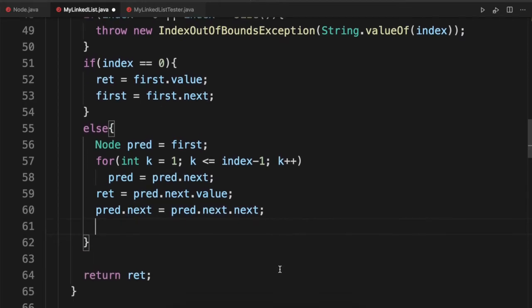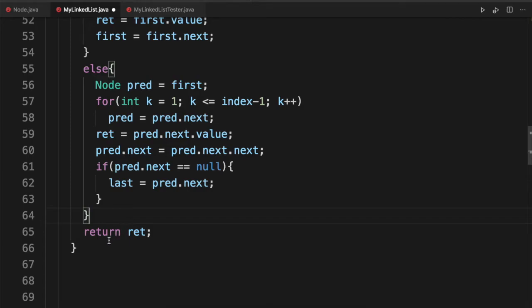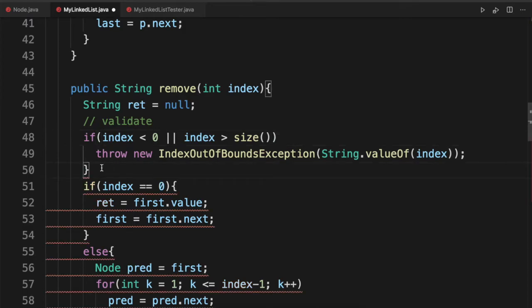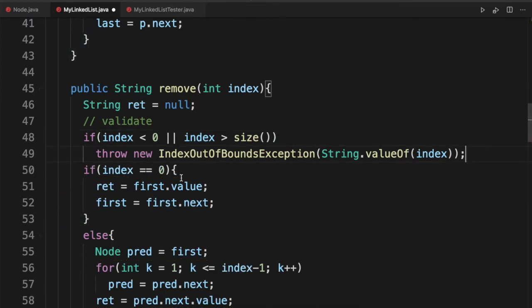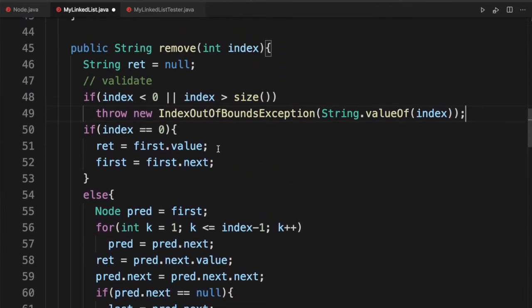And what happens if pred.next is equal to null? That means that we're trying to remove the very last value. Okay, we're going to do the same thing that happened in our previous add method, which is that we need to update our last, which will now be the pred.next. And that's it. So here is where we make sure we update our last in case the element after was null. And we don't need this line. And now we have this whole remove. Actually, we don't need this curly bracket because we only have one line of code, and it looks more elegant, and I think that will do. This works. Yeah, it works fine.